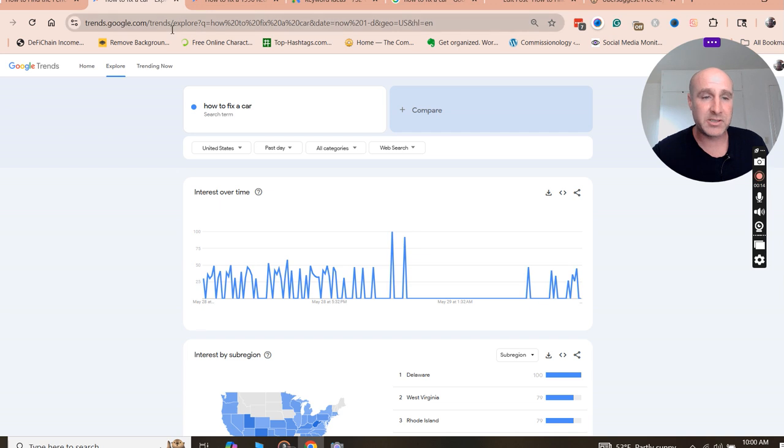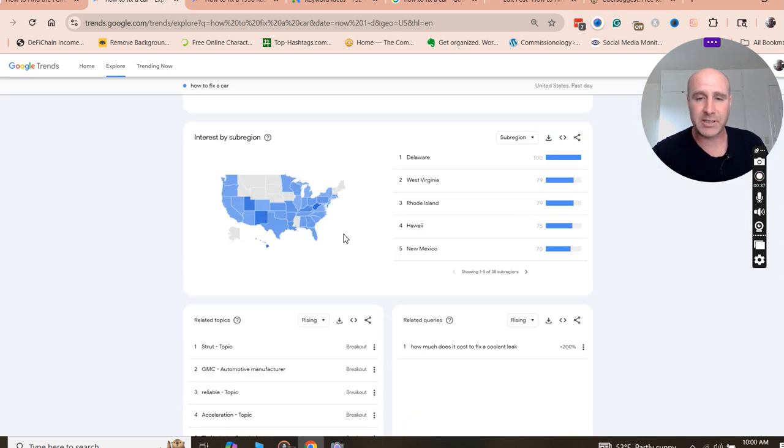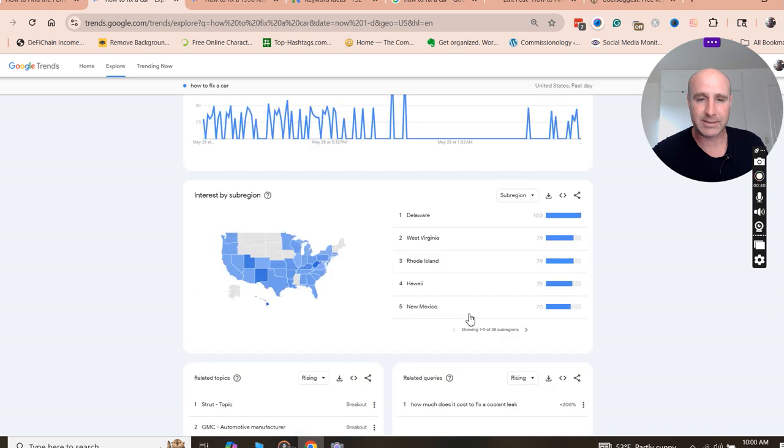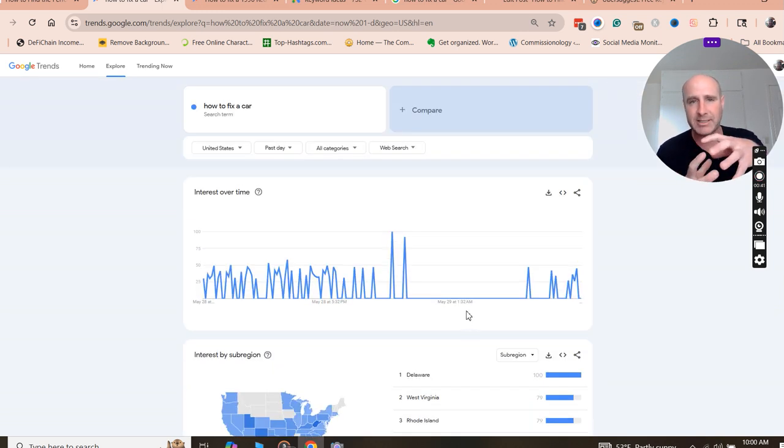So the first way, and this is the way that I really like doing, I use this a lot, is in Google Trends. If you type in the keyword, there's boxes of information that pop up. So for example, say I'm going for the keyword how to fix a car. I want to write an article or a blog post about this. I want to rank it for the search engines. So the more information that pops up, the more traffic this puppy will get. So these are just buckets of information, educational guesses. So this one gets a lot of traffic.